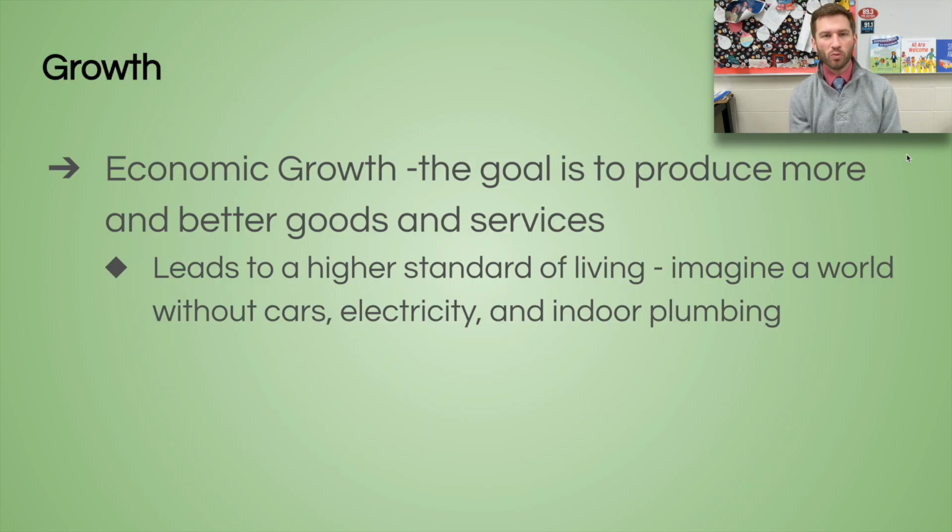Then we have economic growth. With this idea of economic growth, the goal is to produce more, to produce better, right? To grow your economy, produce more stuff, produce better stuff. And this can lead to a higher standard of living. Think about food, for example. Think about farming. We are now able to grow an abundance of crops. As a planet, we have enough food to feed the planet. And so hunger and malnourishment are not necessarily a lack of food, it's more of a lack of access, because through growth, we are able to produce enough. We're able to produce more. It's now just a question of access versus producing enough.